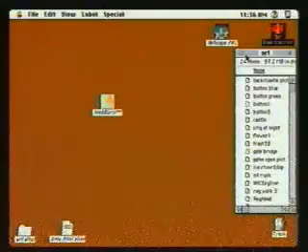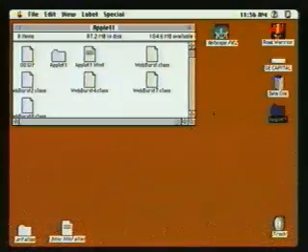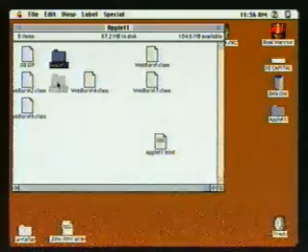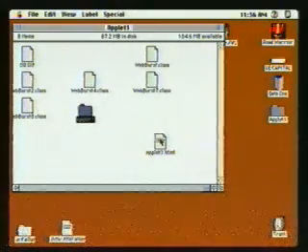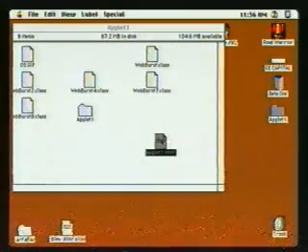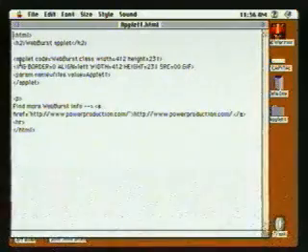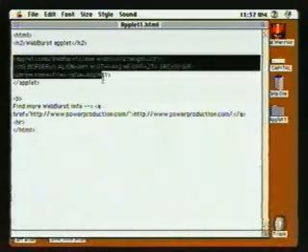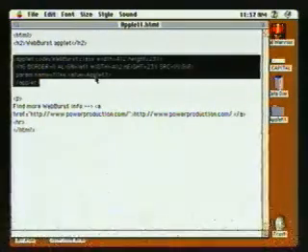For example, here's what you're left with. A folder with all the classes written, all the graphics in a directory, and an HTML stub that says, I am an applet, this is my class, this is my size. Copy, paste into your web page, and you have Java, omni-platform internet authoring.